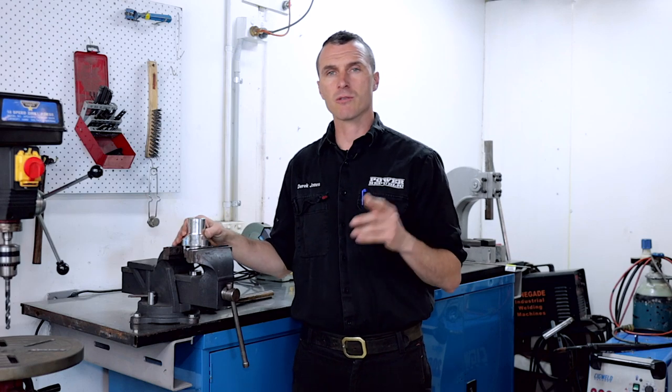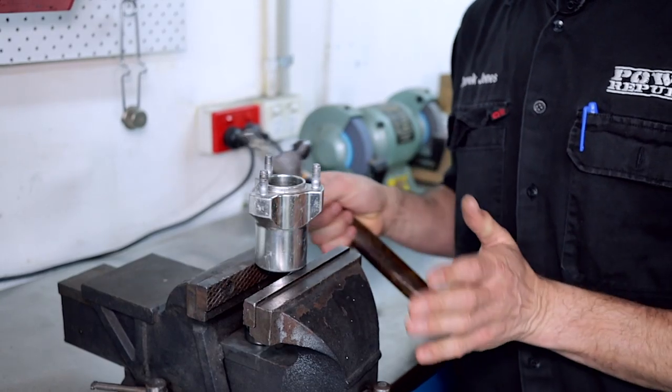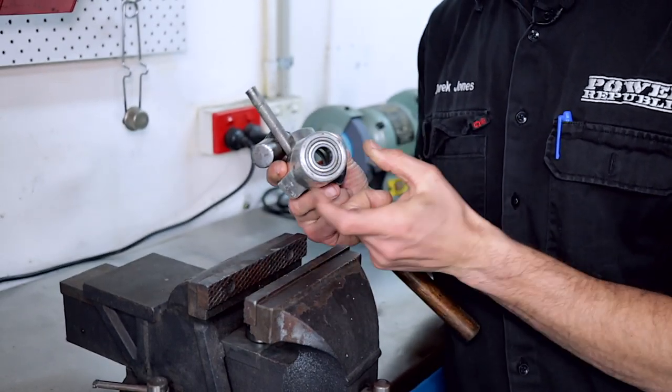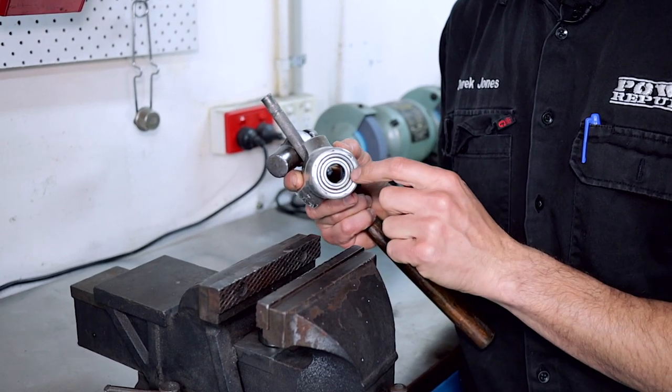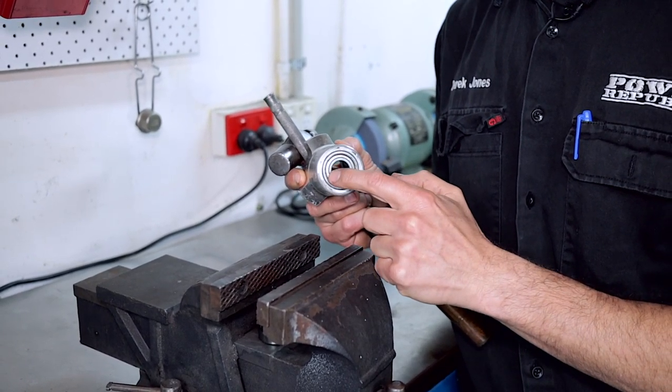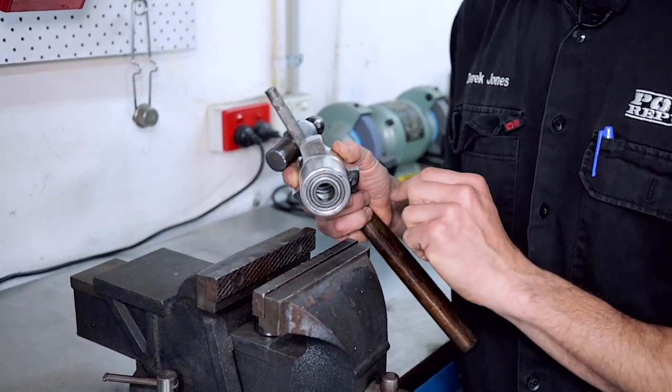The next thing we're going to do is grab the front hub and turn it over and knock off the bearing from the other side. So now that you've adjusted the vise so that you can sit the hub just on this part of the vise jaws, then we can tap this bearing out. Same thing, we're just going to tap a little bit here, a little bit here, a little bit here, a little bit here, on the other side of the bearing, of course.